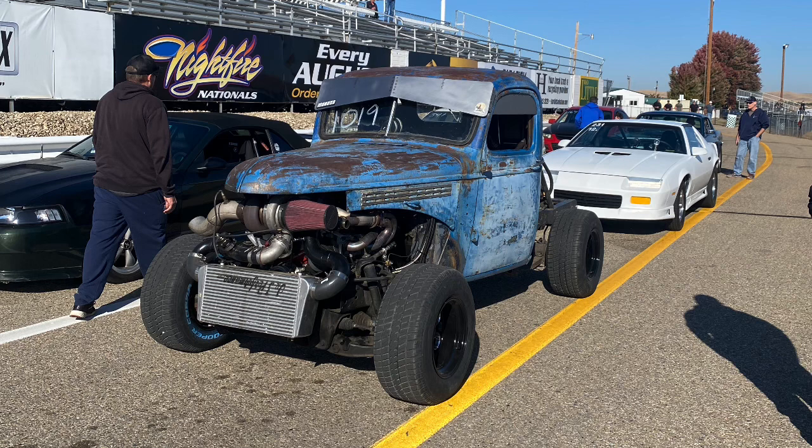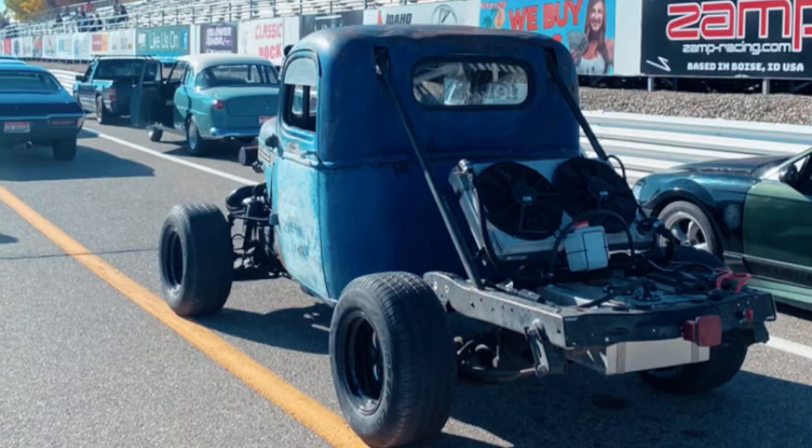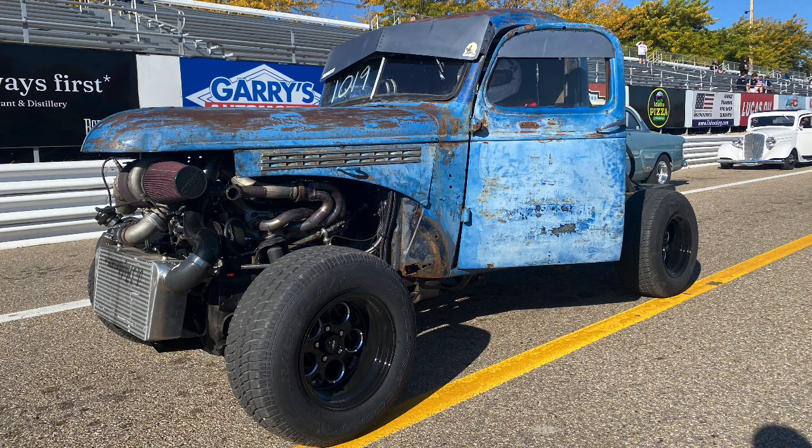All right, we got it down to Firebird Raceway, very last day of the season. Ran it through the tech line, maybe theorized that it might run an 11.50, maybe, I had no idea. So went through the tech line, got in the staging lanes, and I had no idea what it was going to do. Other than just the little bit of driving and launching I've been doing out front of my house, it's got so much starting gear ratio in first gear that I just decided to leave it in second gear to prevent it from hitting the rev limiter and just leave gentle on 10 pounds of boost, low timing, and very first pass down the stretch. So here it is.